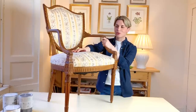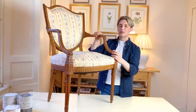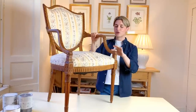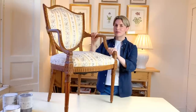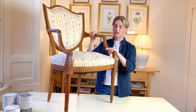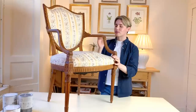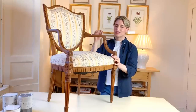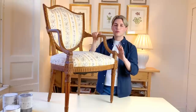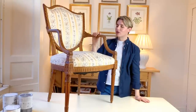So I'm going to take off the fabric, and I'm going to paint the piece of furniture, and then I'm going to reupholster it. Now, I have already just cleaned the whole chair, so I've used methylated spirit and just gone over it. And the wonderful thing about chalk paint is that you don't really need to do any other prep than that. So you don't need to do sanding down or making the wood less shiny. You just literally wipe off all of the dust and dirt, and then you can just paint. So I am going to go ahead right now and take off this fabric, and then we can start painting.